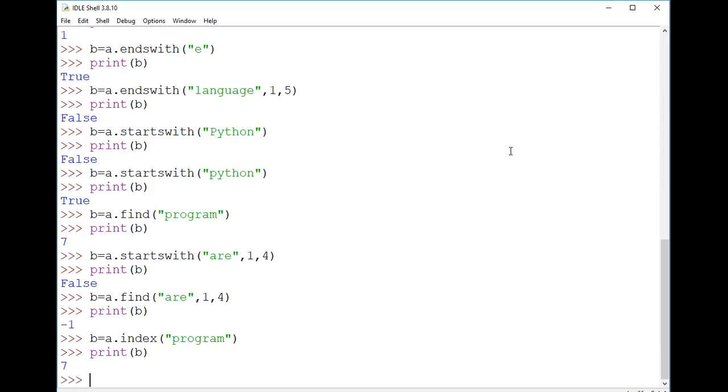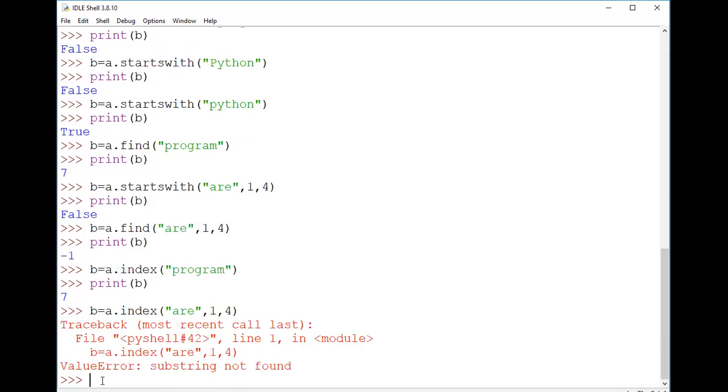But if I use the index method for a value which is actually not there at that location, you will get an error instead of -1, because in the find method you got -1. What error? You will get a ValueError. Let me show the same example I showed for find, searching R with 1 comma 4.